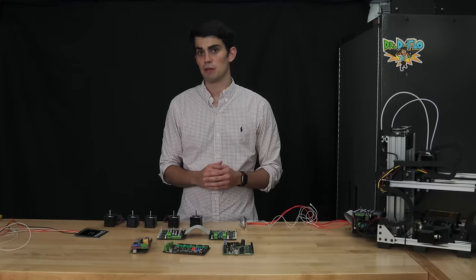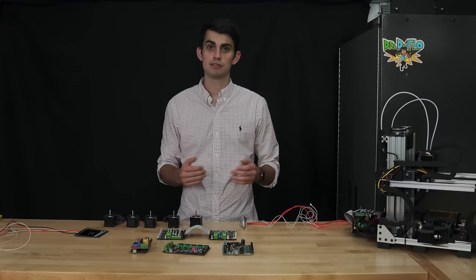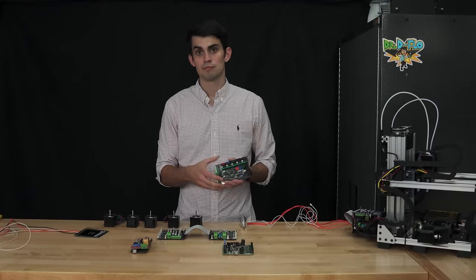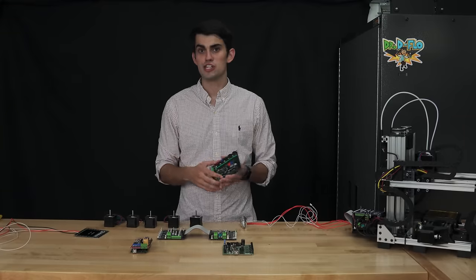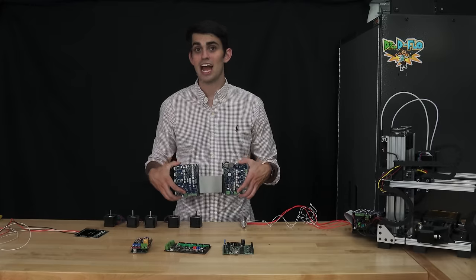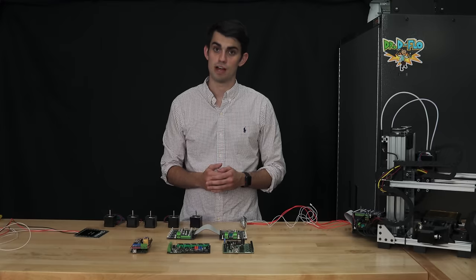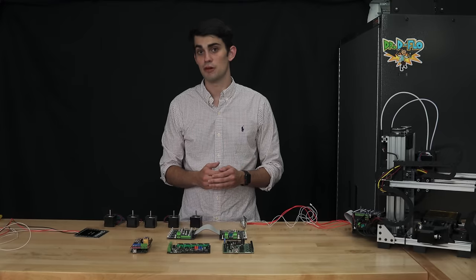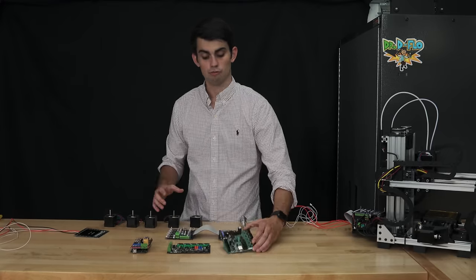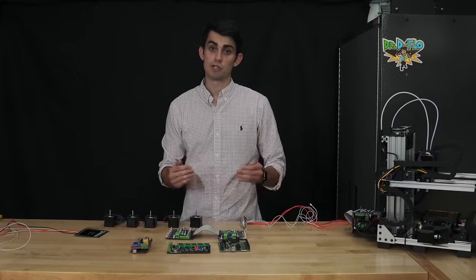It's impossible for me to recommend one motherboard, because every printer and user is going to have different needs. For a simple single extruder Cartesian 3D printer, a cheap MKS board would work just fine. But maybe you can justify purchasing an expensive Duet Wi-Fi after reviewing all the features. In the next section, we're going to discuss stepper drivers. When the stepper drivers are soldered to the motherboard, like in the case of the Duet, or in the case of Rambo, they too can be a deciding factor in which motherboard you choose.